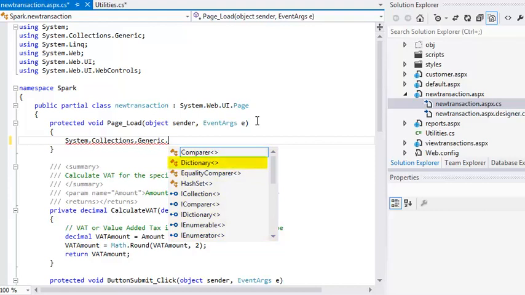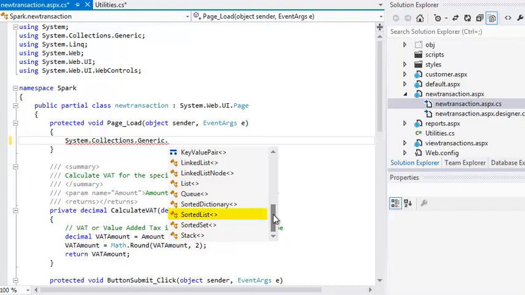One of the most useful of these is the Dictionary class. The dictionary works the same way as a list, but allows you to give each value a key, which you can later use to retrieve the value. This is very similar to the way that ViewState and Session work, as you may recall from lesson 3.11. You'll also see the SortedList class. The SortedList class is very similar to a list, but has methods to easily sort the contents. For most purposes, the List collection is the best choice.